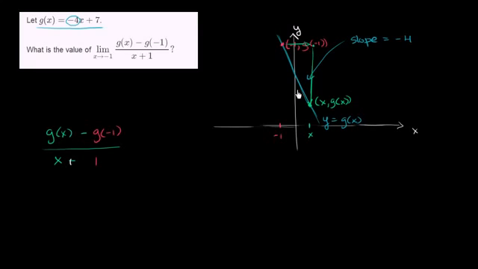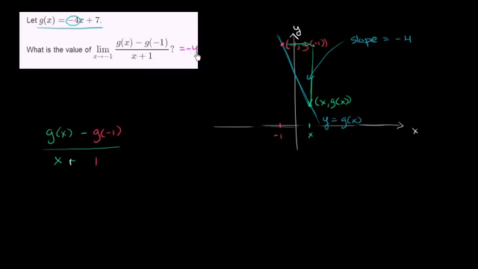So this is the expression really for the slope between negative 1 and g of negative 1 and an arbitrary x. Well, we already know that no matter what x you pick, the slope between x, g of x, and this point right over here is going to be constant. It's going to be the slope of the line. It's going to be equal to negative 4. Doesn't matter how close x gets, and whether x comes from the right or whether x comes from the left. So taking the limit of this just gets you to negative 4.